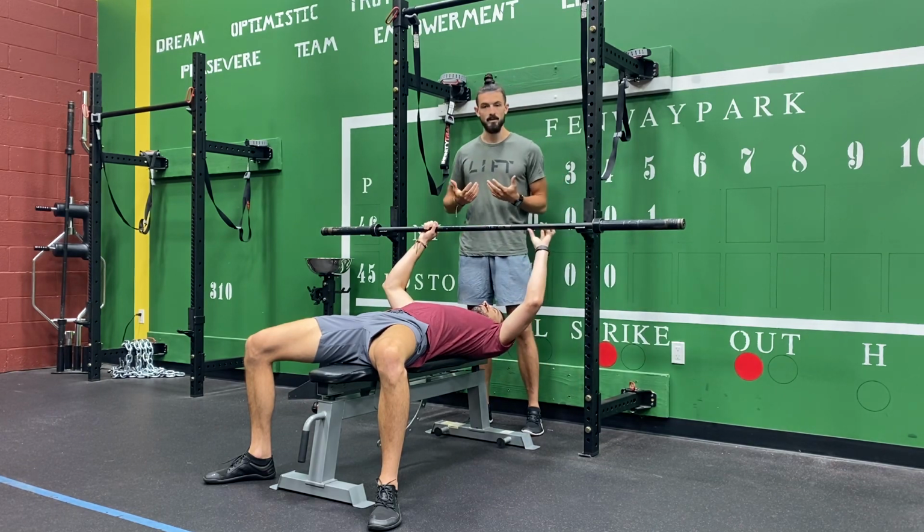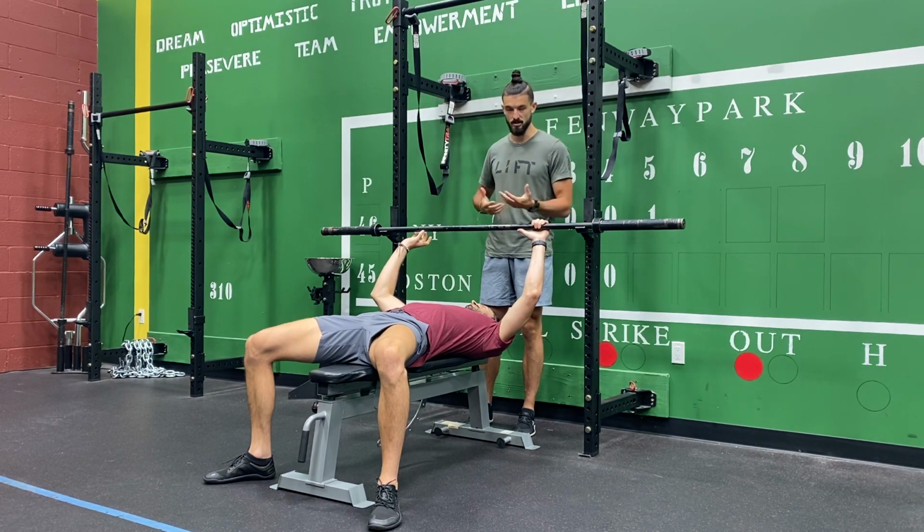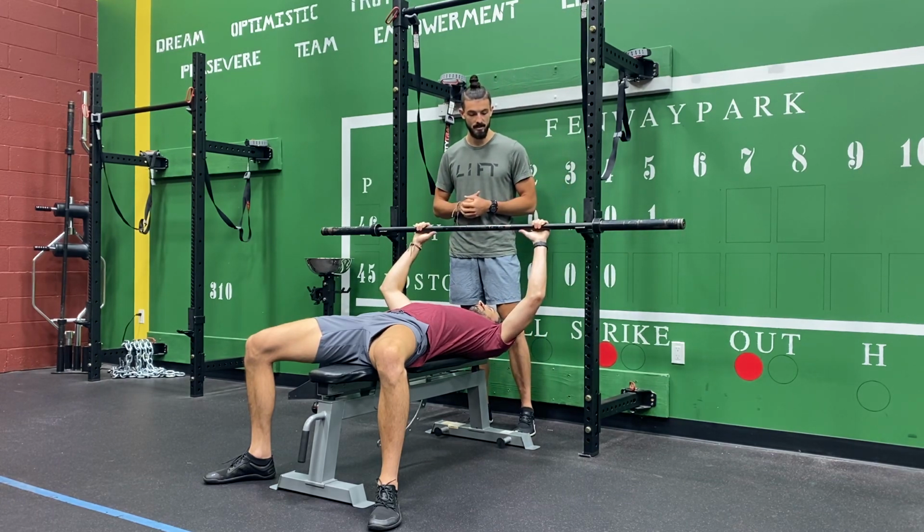I'm acting as if I was one of his spotters. So if you have someone that's around, ask them to spot you, especially as you start to go heavier, right? It's always keeping safety top of mind, someone there to spot you.